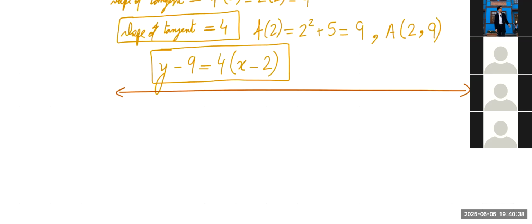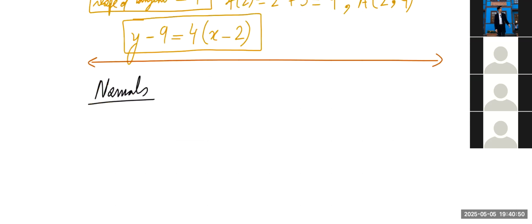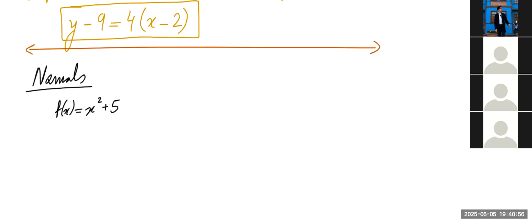Okay, before we talk about a question to do with tangents, let's first talk about normals, because those are basically just another kind of question similar to this one. Okay, what are normals? Let's take the same exact function, and we'll even copy the way it looks, because it's the same function, so we have to copy the way it looks.